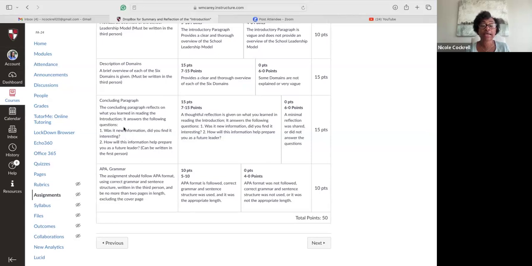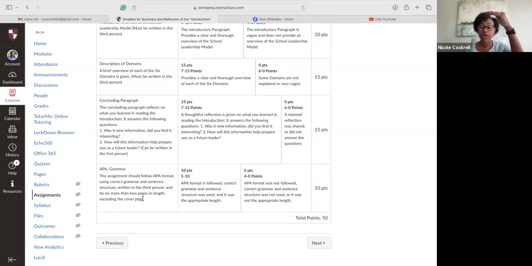Are you answering the question? Was it new information? Did you find it interesting? How will this information help prepare you as a future leader? All of these things need to be addressed in that concluding paragraph. And then this is the last part of this rubric that is so important. The assignment should follow APA format, using correct grammar and sentence structure, written in the third person, and be no more than 2 pages in length, excluding the cover page and your reference page.